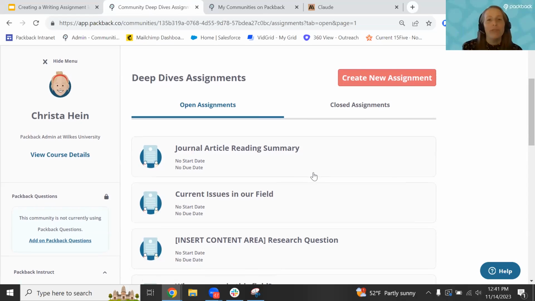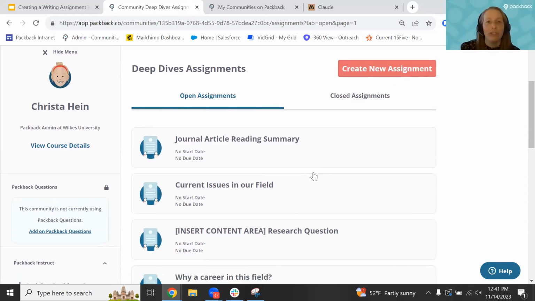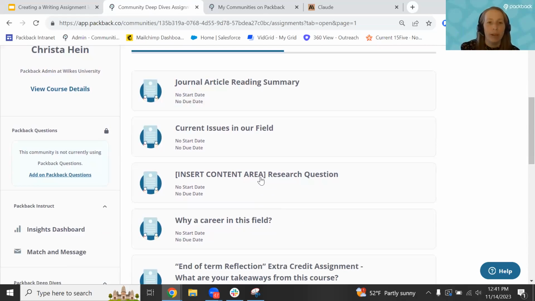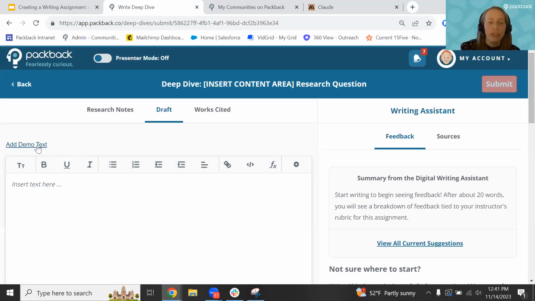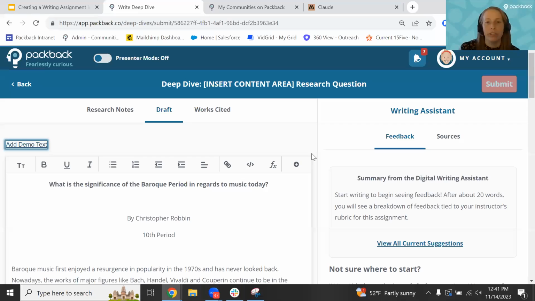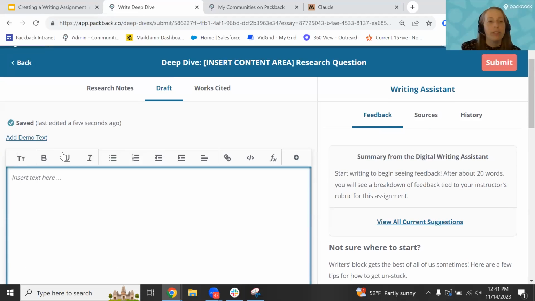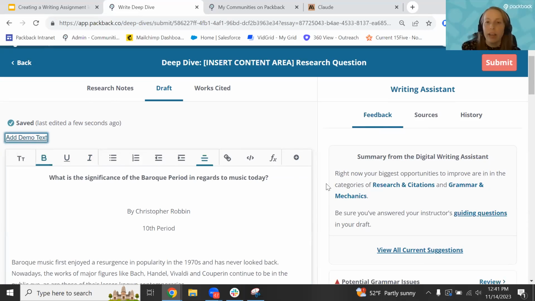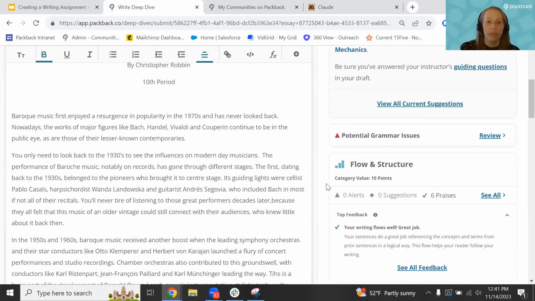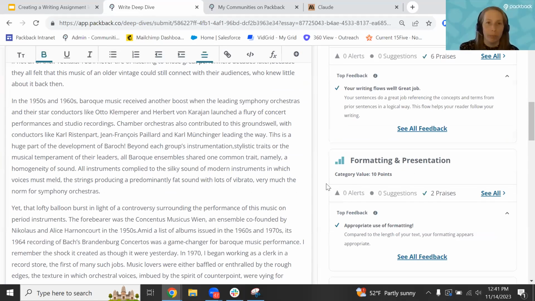Essentially, if we come in and we're a student, we're going to go to the Deep Dive assignment. We're going to click into Start My Deep Dive. I'm just going to put in some demo text so you can see what it looks like here. Essentially, the students are going to get live feedback as they're writing. On the right-hand side, they're being supported in all the different categories and ways that we talked about.